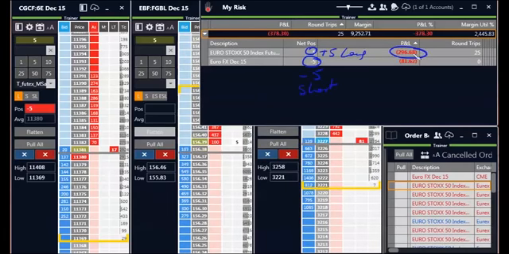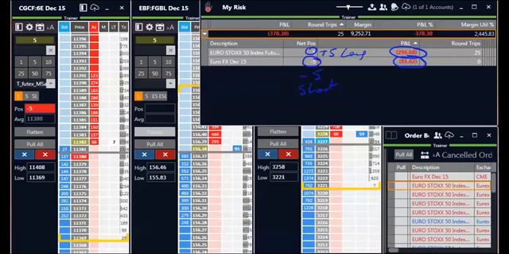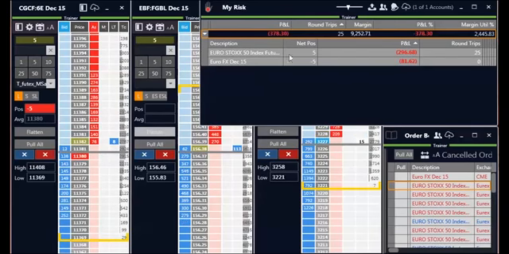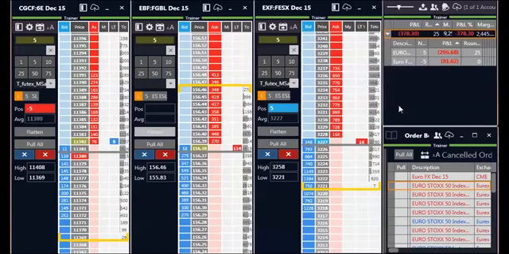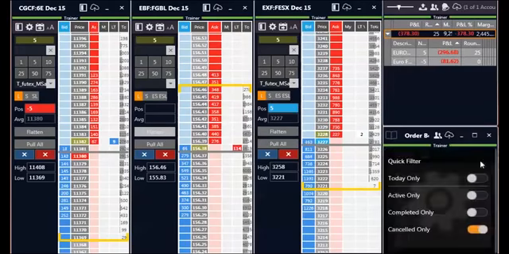My net position in the euro stocks is +5, so I'm long here, I'm short here. This is the P&L for the euro stocks. This is the P&L for the euro FX. Not doing so well at the minute, but obviously these are just for the sake of showing you guys. Not like it would be any better. In any case, that would be your typical risk window. You have your risk window open to see how you're currently trading on the day with regards to risk.